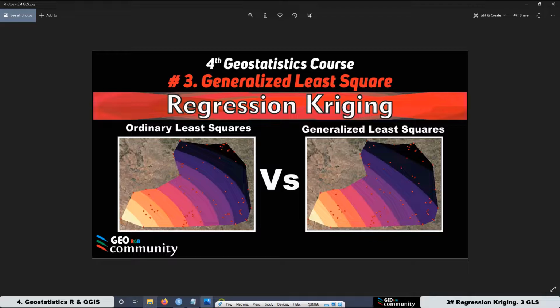All the analysis is going to be executed with RStudio. But at the end, we are going to export the final raster file associated with the trend surface of the generalized least squares to QGIS, because at the end, what we want is to integrate the information that we are creating with R in QGIS.